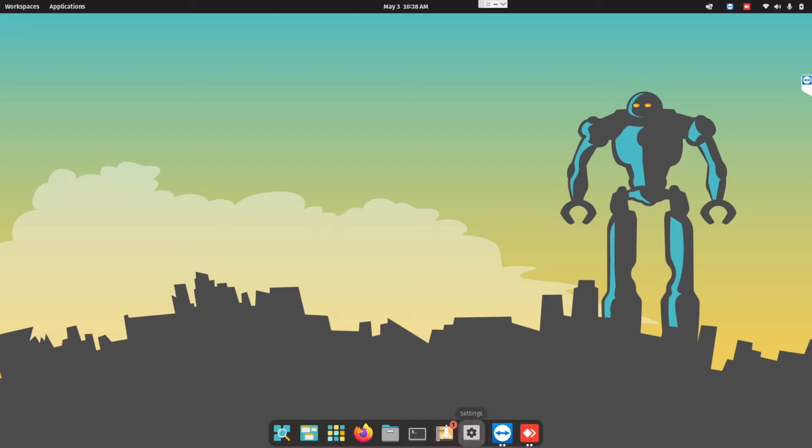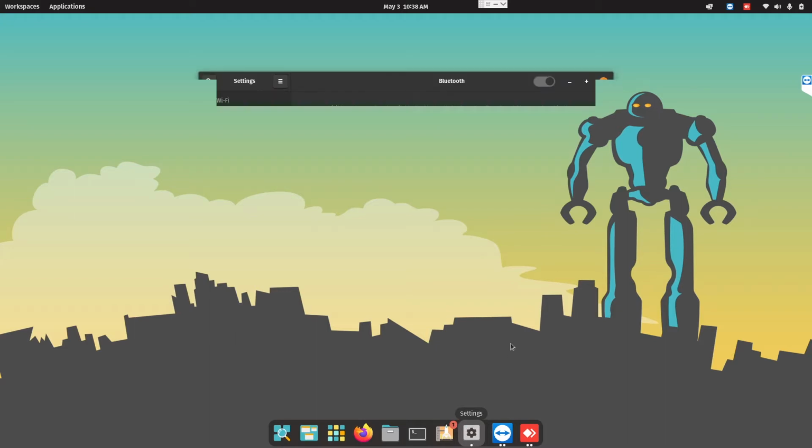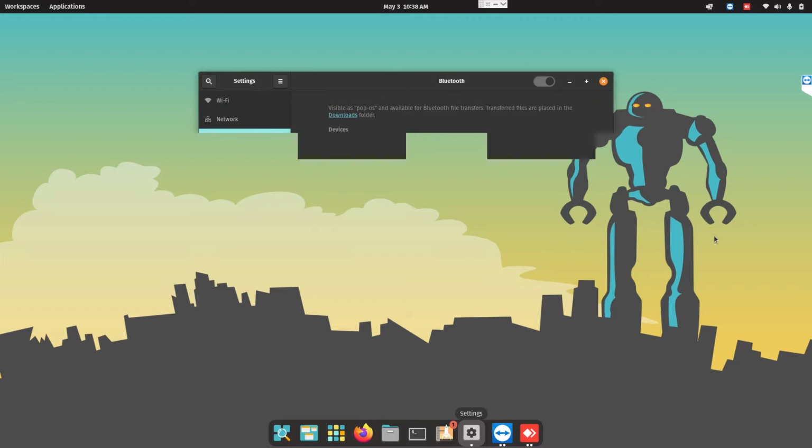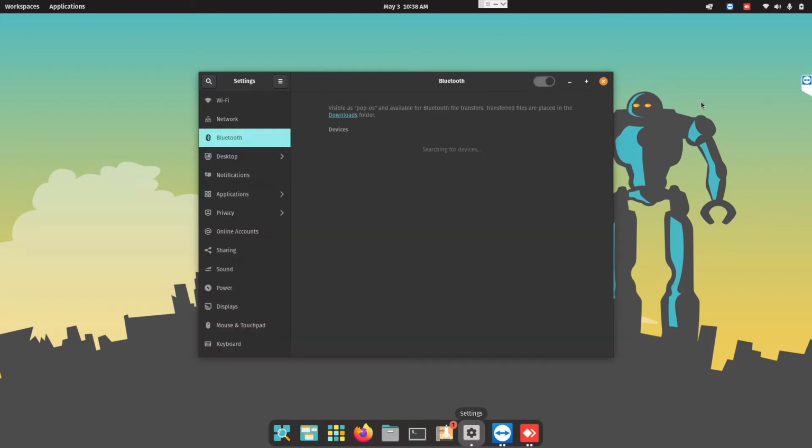Firstly, let's go into the settings. I'm going to show you the Pop! OS version I'm in. After installing the upgraded Pop! OS version that I updated yesterday, I feel like the optimization for Pop! OS is getting worse. Before this, it would not have any of these problems, but now I have problems.